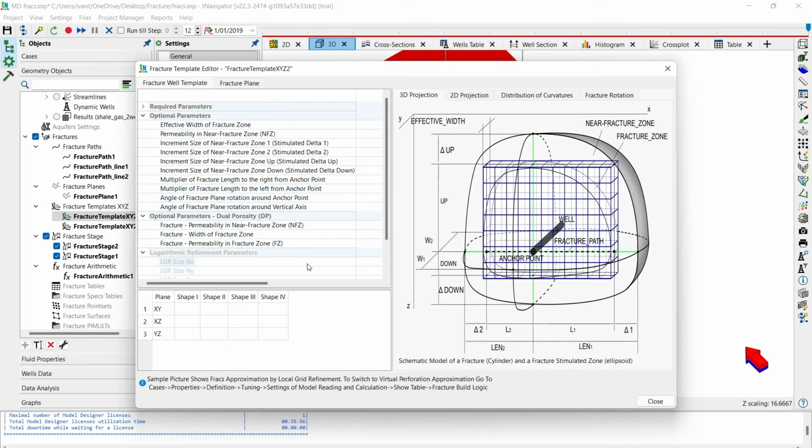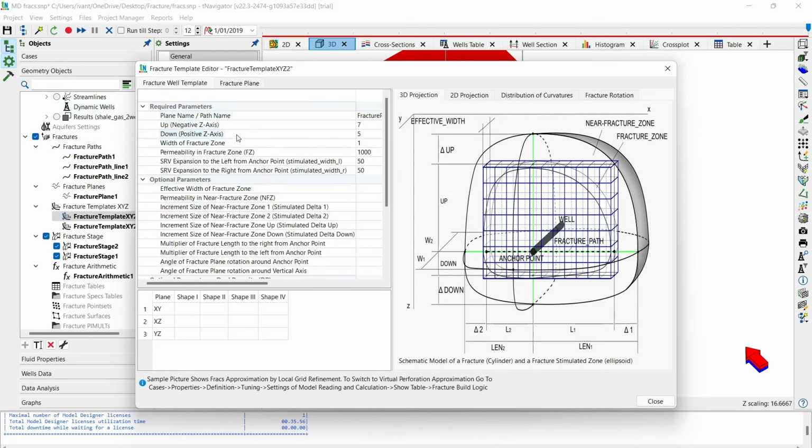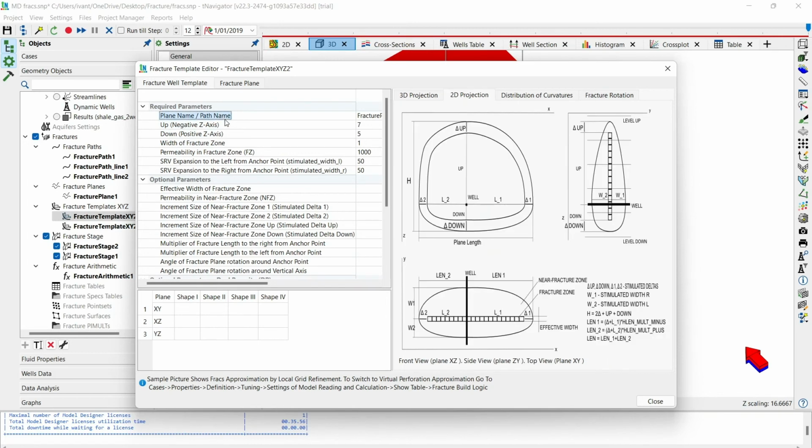And then the set of required parameters including the plane name or path name, and then up is the fracture height measured upward of the anchor point, and then down is the fracture height measured downward from the anchor point.